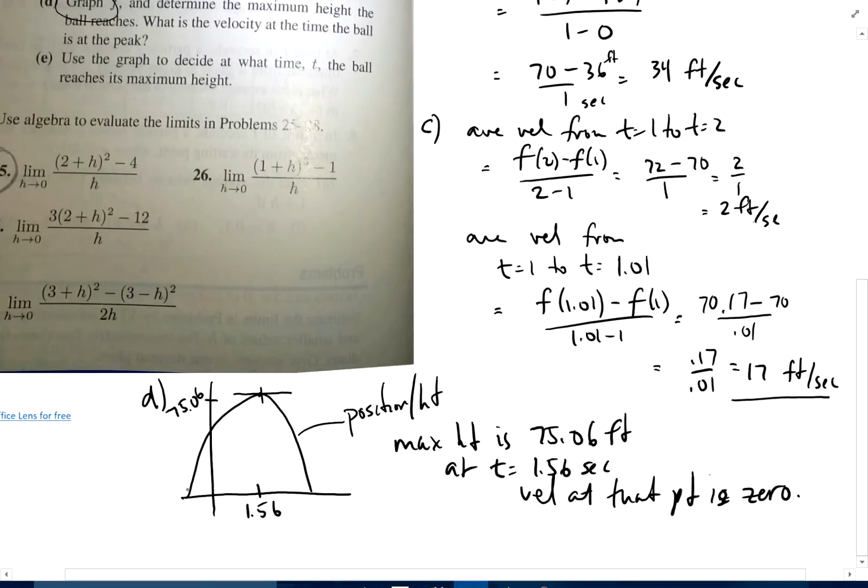And we know that twofold. We know that when you throw the ball up from 36 feet here, at the very highest it's going to stop for an instant and then it's going to fall down. But we also know because the rate of change of the height is 0 at that point. It's not going up or down at all for that instant. Okay, and so we actually answered E in the same one by finding the time it takes to reach it, which is that. All right, there we go on that guy.